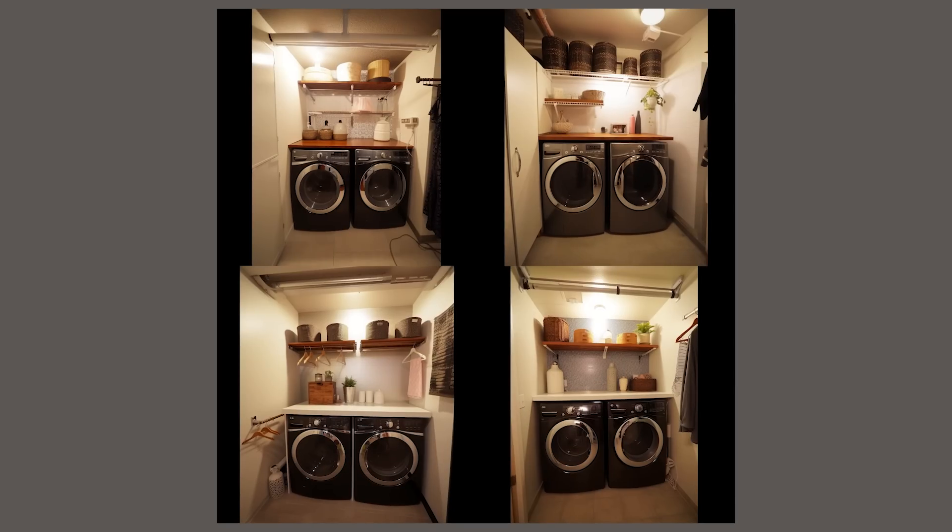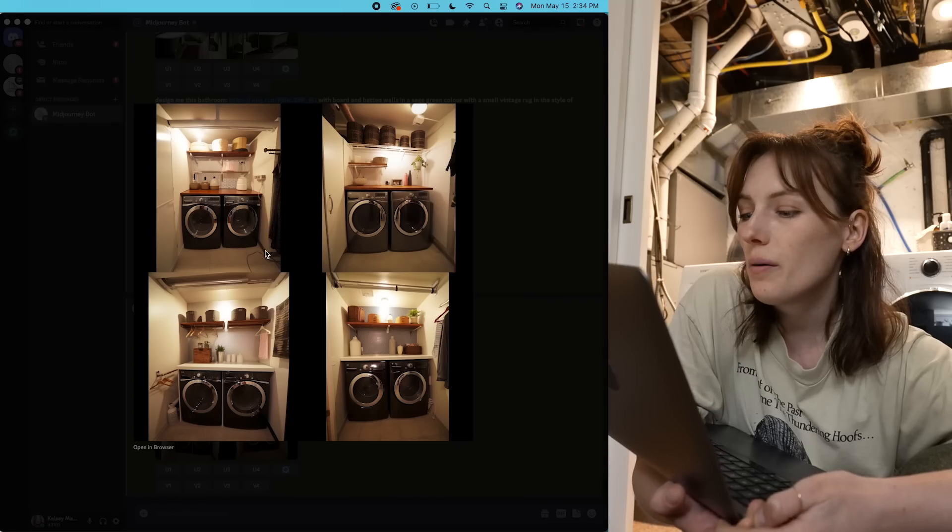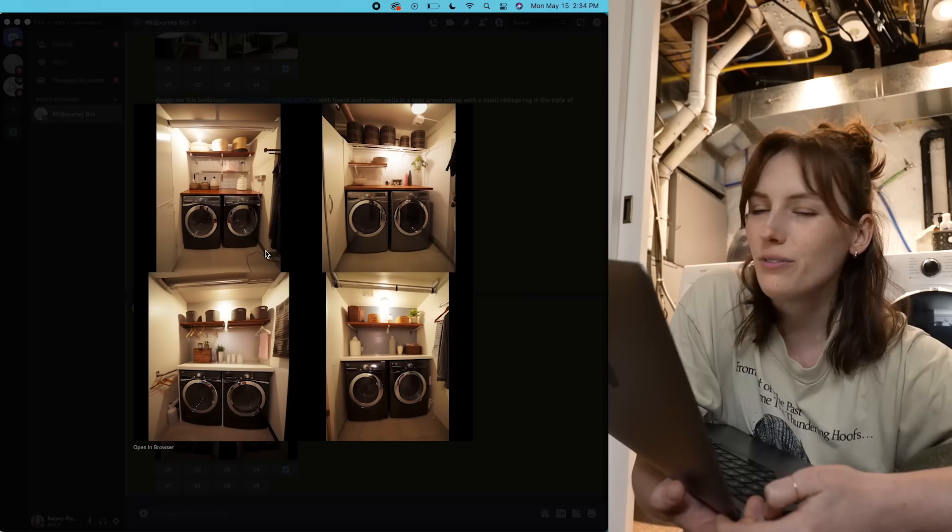One of the ways I want to render this is to blend a picture of my laundry room with a laundry room we did a year ago that has that tin tile and wood top. It's not an easy space — there's a lot to access in behind everything, so I can't really build anything too permanent. The AI blends the photos but really does pull its own inspiration — all these extra cords and stuff, it's so interesting. Only one of them has texture in the background but it's not the true tin tile look. Not gonna lie, I'm not blown away by this render.